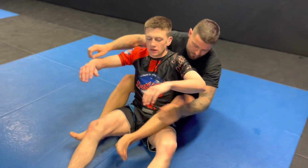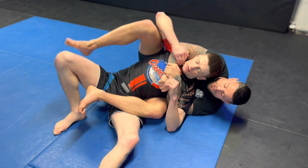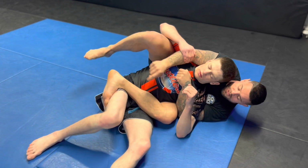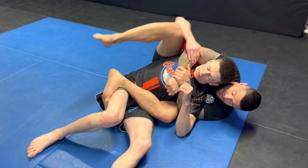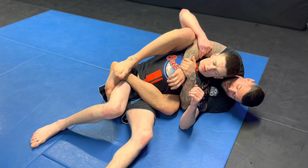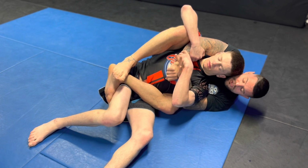So when we land in this position, basically my right foot is going to go on the outside of his leg. I'm going to bring his knee in towards the center line here, and I have an active hook with my left leg. My right foot goes on top of my left foot, and now we're in a great position to start attacking. If Ronan holds on to my forearm, trying to defend the choke, the first thing I want to do is get top hand position.